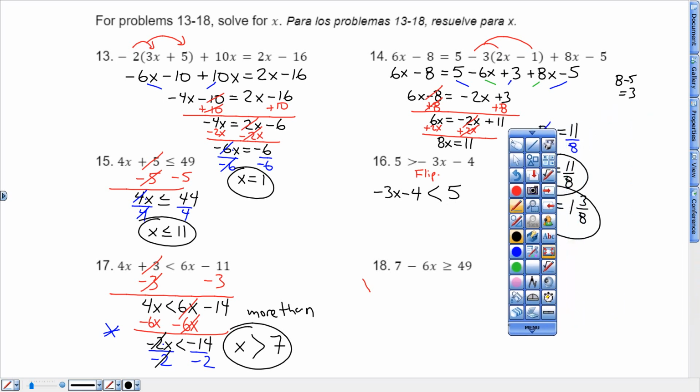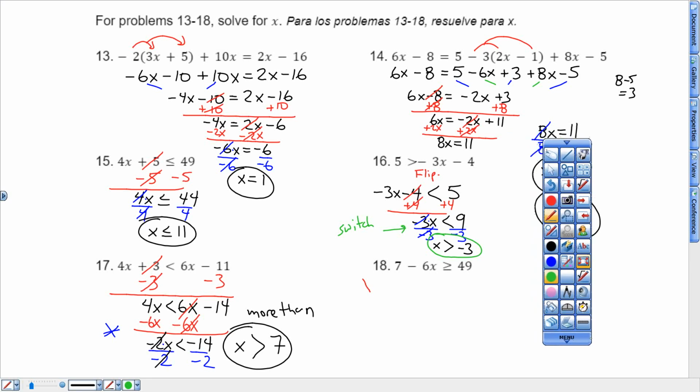So for this one, I'm adding that 4. I'm going to make sure I bring down that negative 3x. Gives me less than 9. And then right here, because the opposite of timesing by negative 3, I'm dividing by negative 3. That gives me x. And it's not less than anymore. It switches to more than. And then that gives me negative 3. So make sure you're okay with that switch. This makes it switch, dividing or multiplying by a negative number.